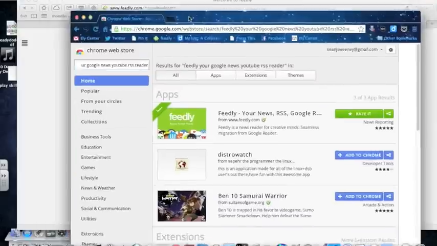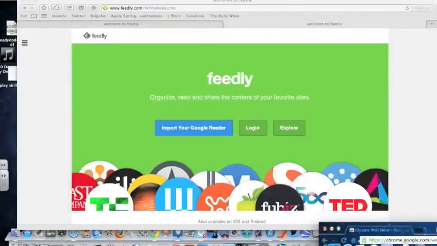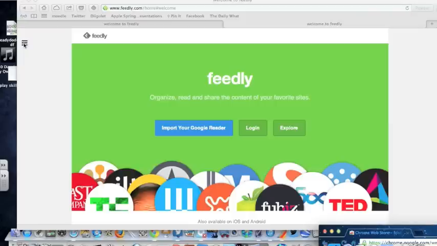So once it's installed, it has this look and feel of having a sidebar, etc. So it really feels more like an app. If you are a current Google Reader person and you've subscribed, say, to the SLP Blogs bundle that I have on my site, a conglomeration of blogs, you would click Import Your Google Reader, which is right here.